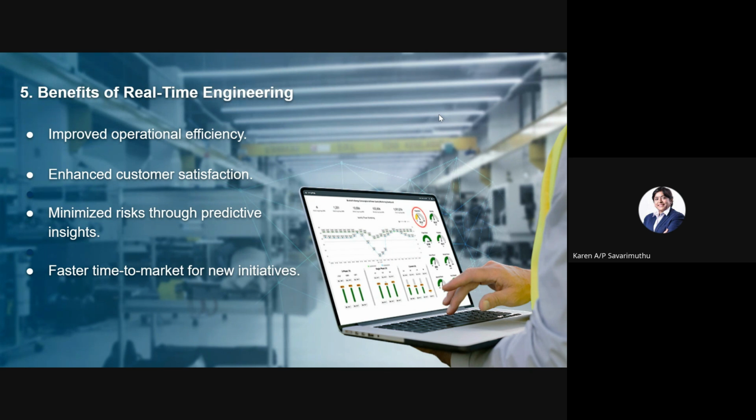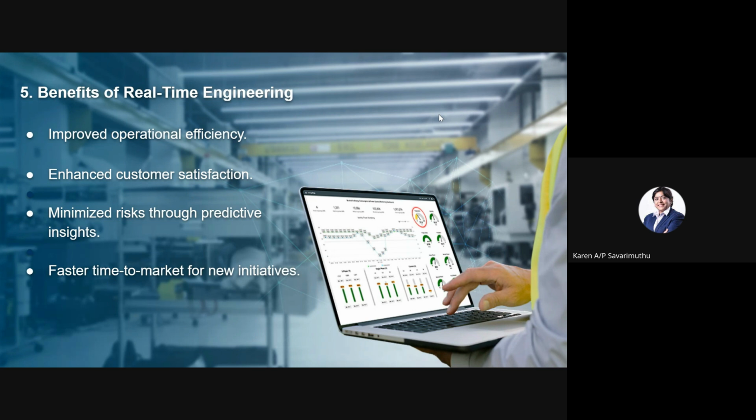And how can you enhance your customer satisfaction? This is very important, because everything is in real time. You are able to take very good action, and of course, you can keep up your customer satisfaction, right? Because if you take a lot of time to improve, and then the customer has to wait, the lead time, the waiting time, all these things will actually disappoint your customer, right? So customer satisfaction is very important in this current trend. If you cannot uphold your customer satisfaction, definitely you're going to lose your business, right? So we don't want that to happen. That's why we want to have this real-time engineering to enhance your customer satisfaction.